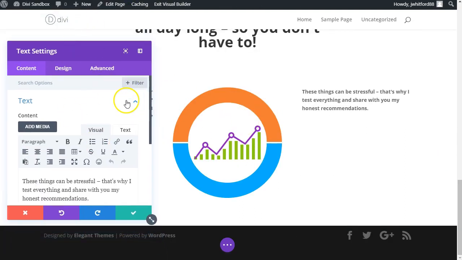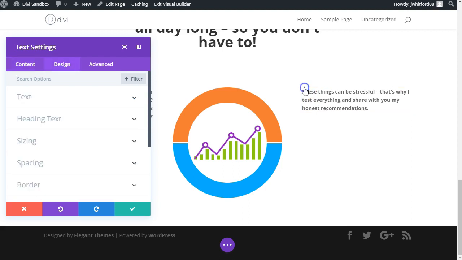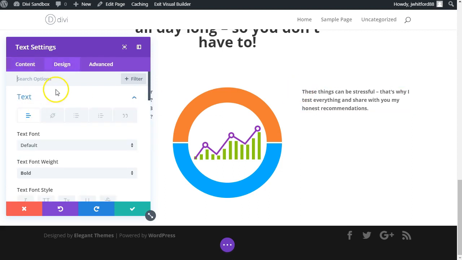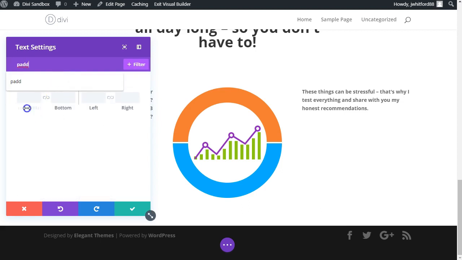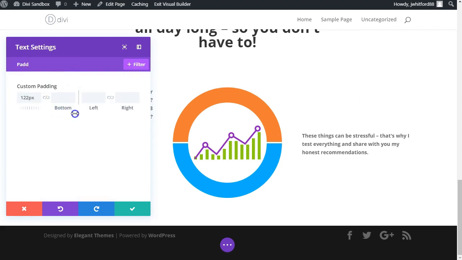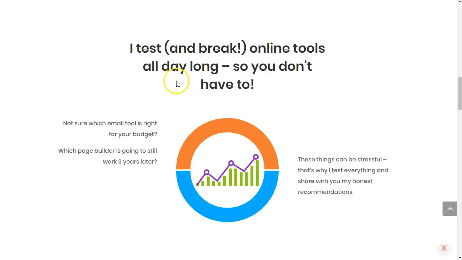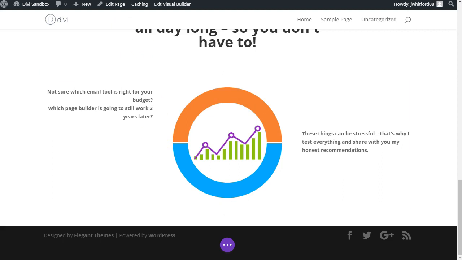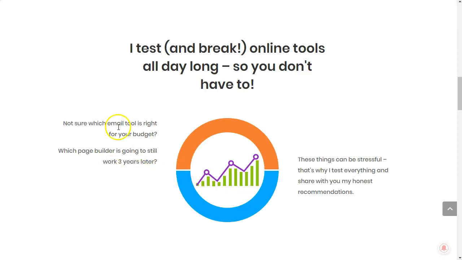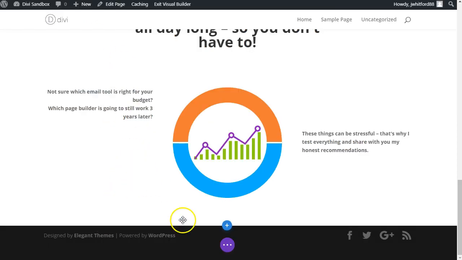Normally I like to have things docked, but when I have this very small recording window, I'll let it float so we can see what's going on here. And here I'm just going to go to my little paintbrush. It takes me to that section of the design, and I want to find some padding. I want to add some top padding, which will bring this down to roughly there. Just eyeball it, it'll be good enough. And now we have a very similar build to what we had on the initial model. Maybe some more spacing there, maybe the text size might be a little bit different, but that could be controlled by your theme, which we're not going to worry about too much here.